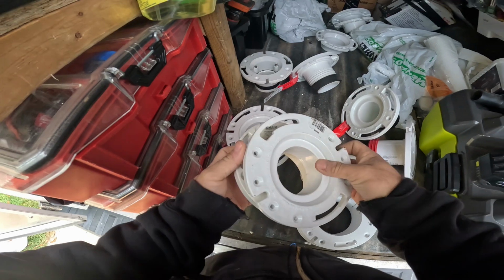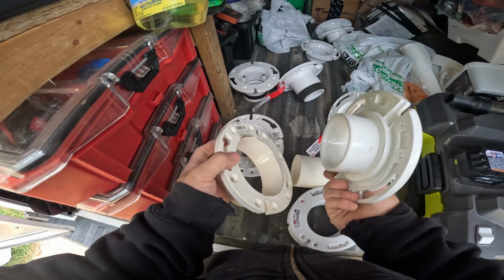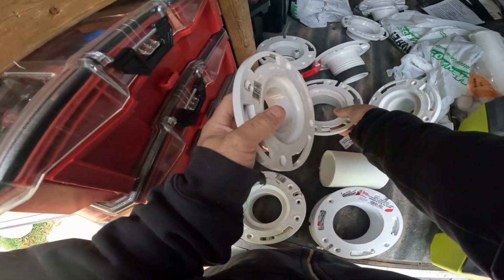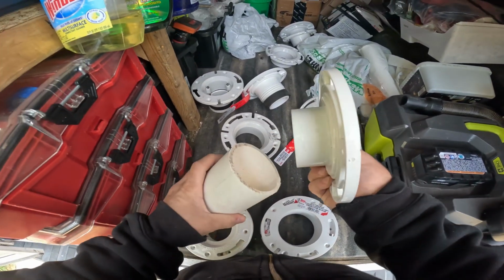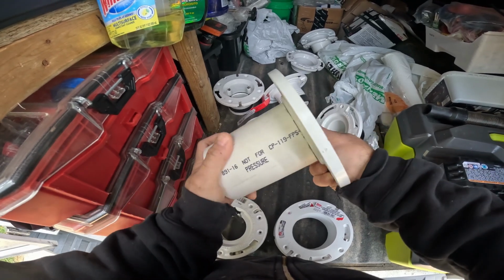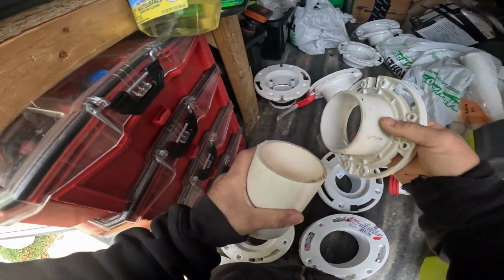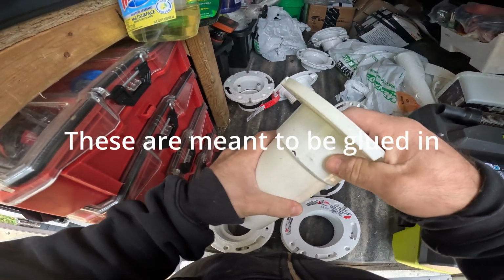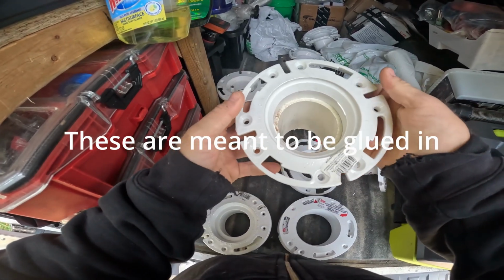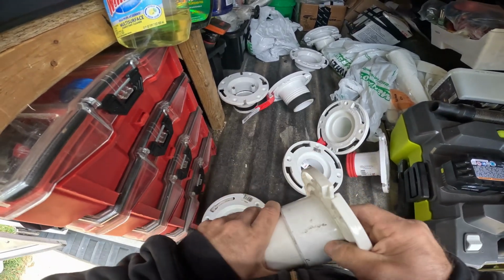Okay, this is if you're actually able to cut out the old flange. This is for 4-inch. This is 3-inch. This is a 3-inch spigot flange. So this can slide right into PVC, 3-inch PVC. This is for 3-inch on the outside. It's also meant for 4-inch.